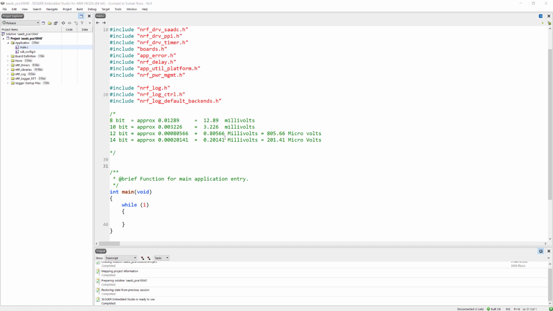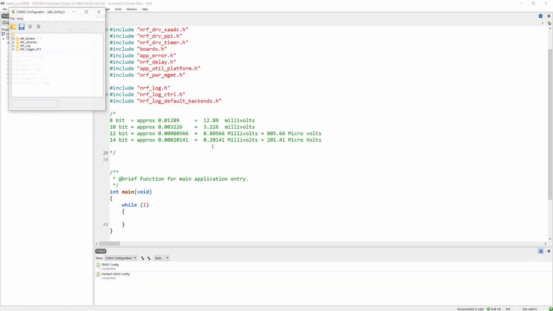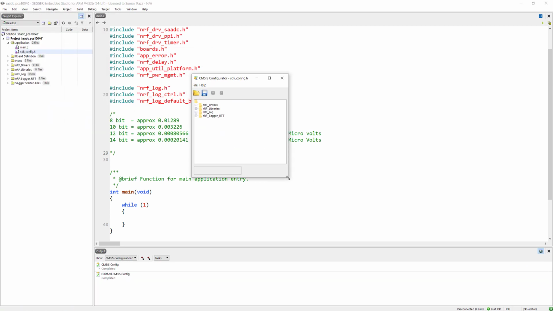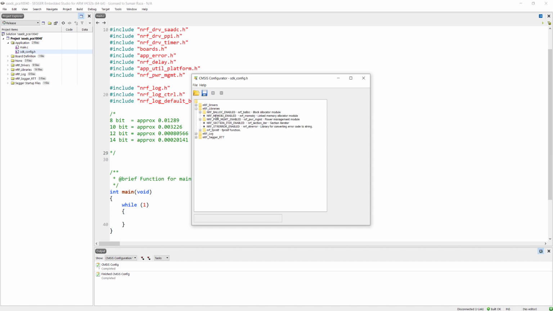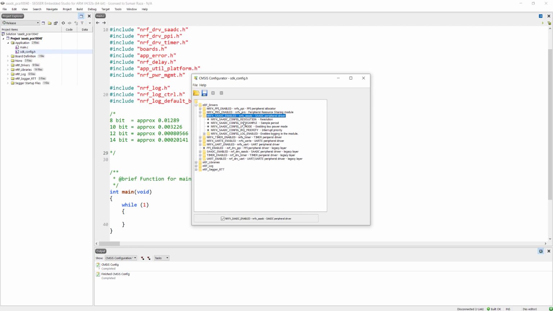Okay, so we have some of the values here, as you can see, and to configure the ADC's resolution, just go into the SDK config, right click here, and open the CMSIS configuration wizard, and you have to change the resolution from here. Go to the drivers, and here in the drivers look for SAADC, and click on the resolution, and from here change it to 12 bits.